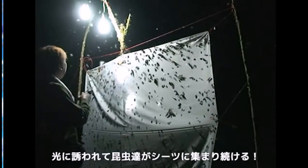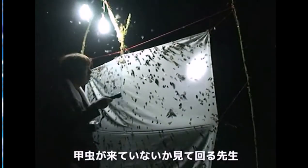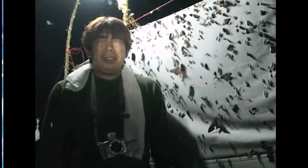And what about other insects? The biggest ones are sitting, becoming quiet, so they are easy to observe, easy to take in the hand, and maybe release again back to nature, back to the jungles. A small portable light is very useful, because some insects come to the light, but they do not go directly to it. They can stop just nearby, just inside the grass, and you need to take a portable light to find them in the grass.